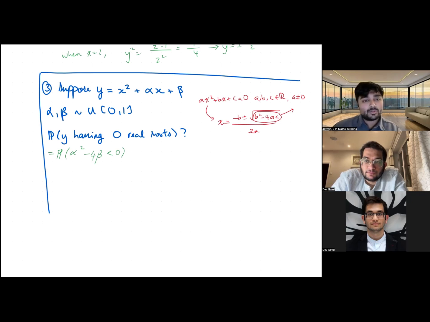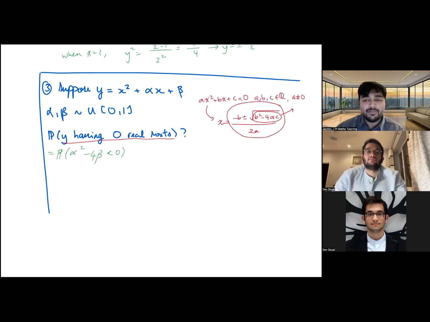If we're talking about y having no real roots, we're essentially saying that this thing here is not a real number. Now, if b squared minus 4ac is a non-negative number, either zero or, I don't know, nine or whatever, the square root of it is very well defined. There's no issue there. It will be some real number. Minus b is a real number, 2a is a real non-zero number, and so x would be a real number, and so there would be real roots. The only possible way of this not being real is if b squared minus 4ac is negative, and therefore you're taking the square root of a negative number.